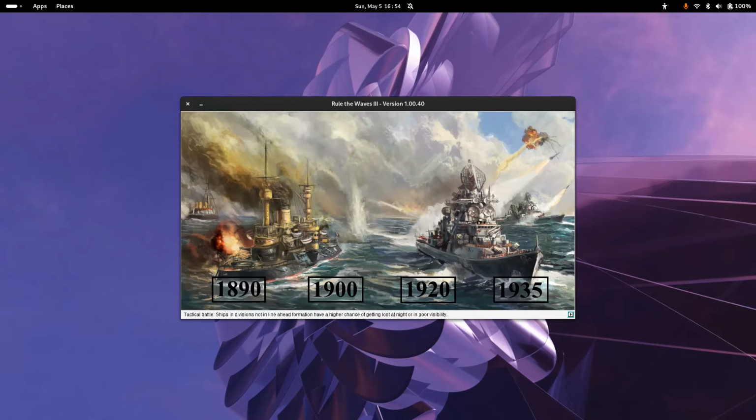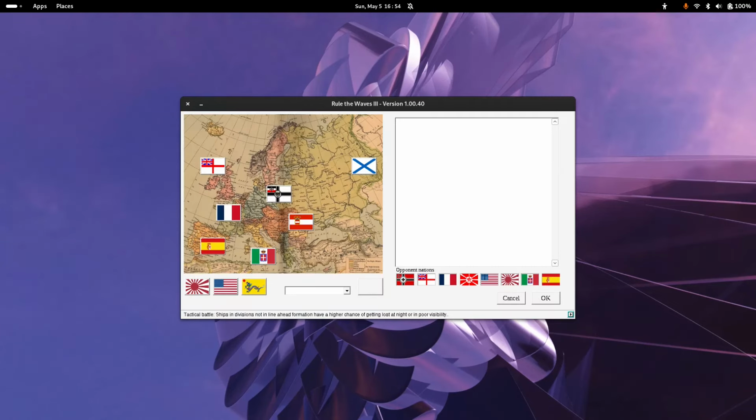So either way, like I said, I think 1900 start is probably the best. But before we go into here, I'm going to talk a little bit about how you actually play this game. So let me go into a game I was already playing.